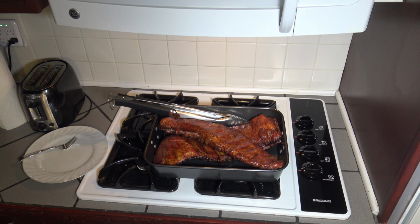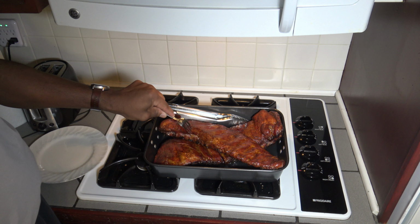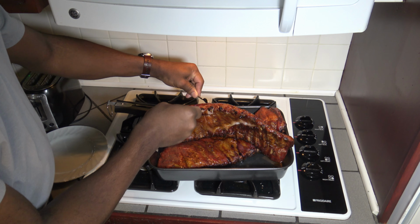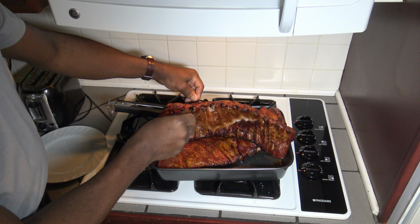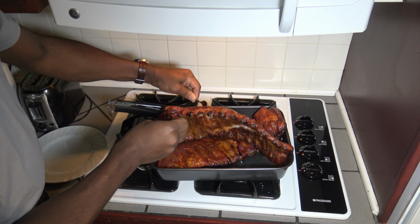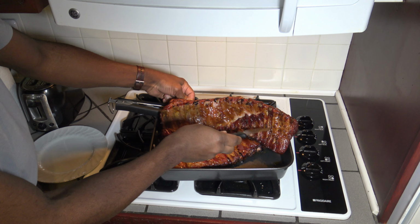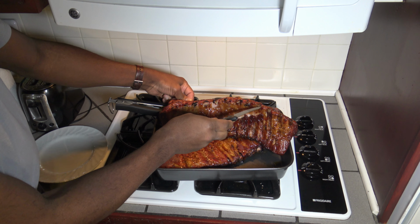Alright, so have a look at these ribs here, fresh off the grill. They smell delicious, they look delicious. So I'm just going to want to lift one up a little bit. You can see a little of the pulling from the bone, just a little there. And I pulled them off right after. You can see kind of in the bone here, the pull back there.